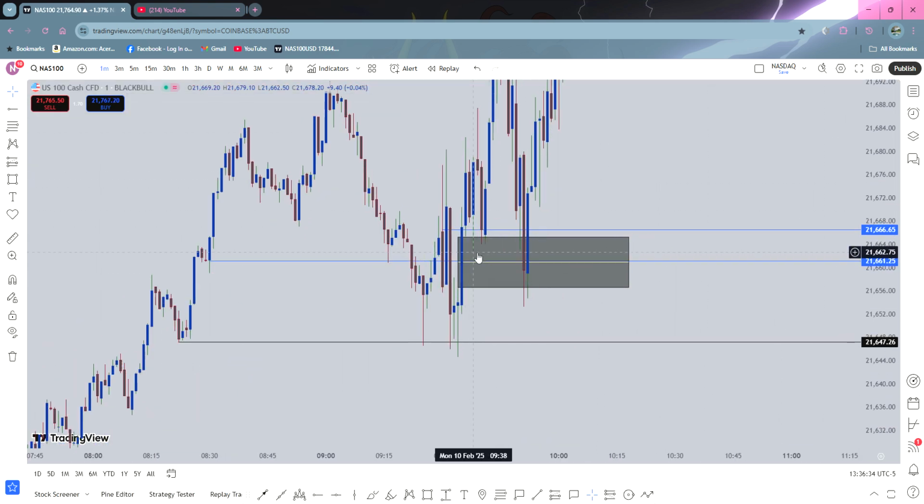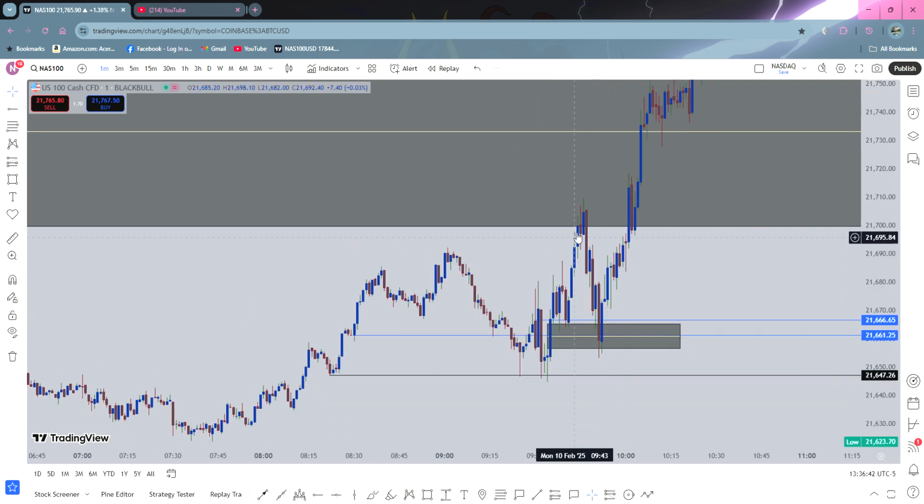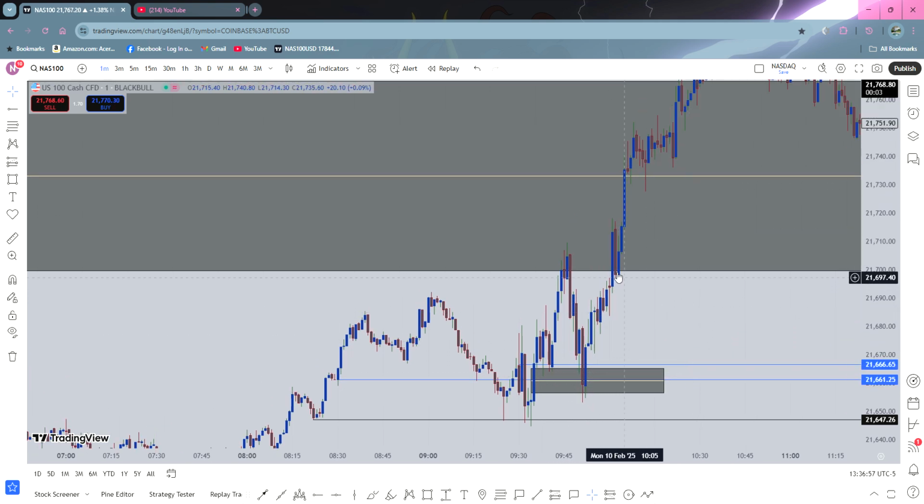What do we have here? Sell-side liquidity, rebalance. You can see we went to refill this gap again, and then we went to attack buy stops again. Most of the time people will place their stop losses on entry. These guys got taken out again, and price shot up again.